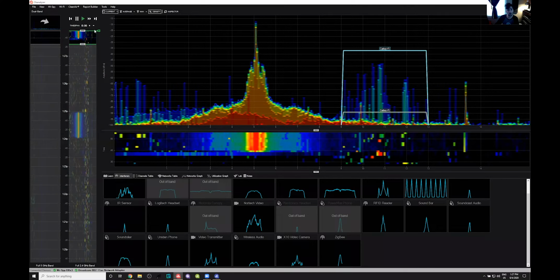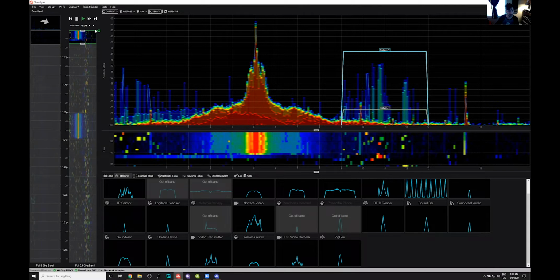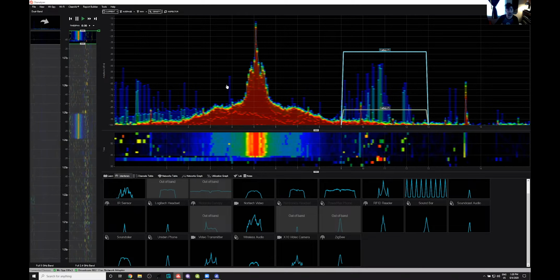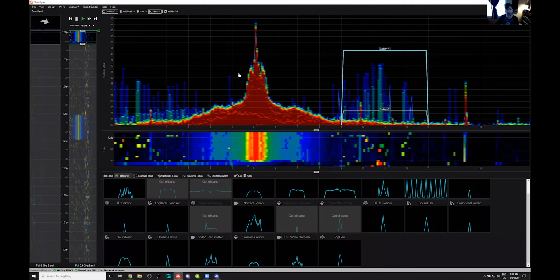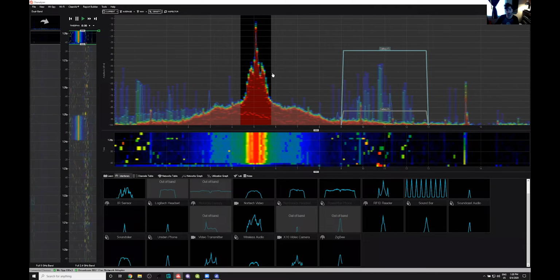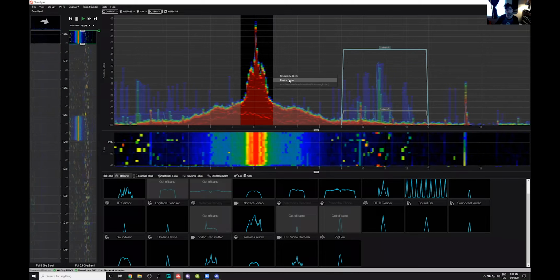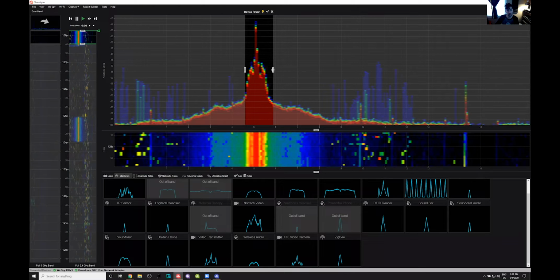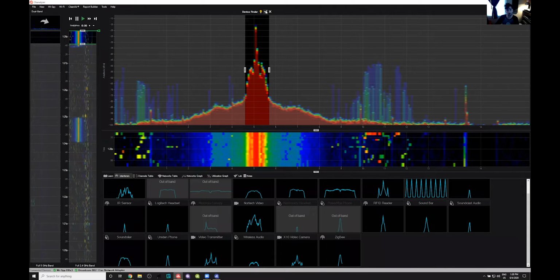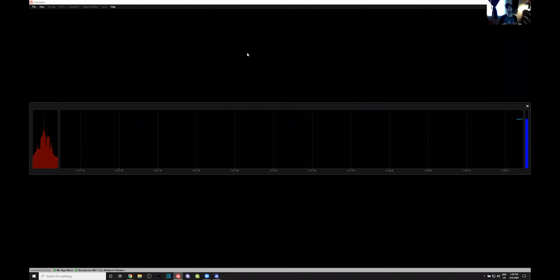And let's just say we wanted to figure out where this thing is. So at this point, we have it, last 30 seconds. All you have to do is click and drag around the signature here, and you just click on device finder. And then you can kind of clean up your selection a little bit. And then you hit this check mark. And this goes into what we call the device finder feature.